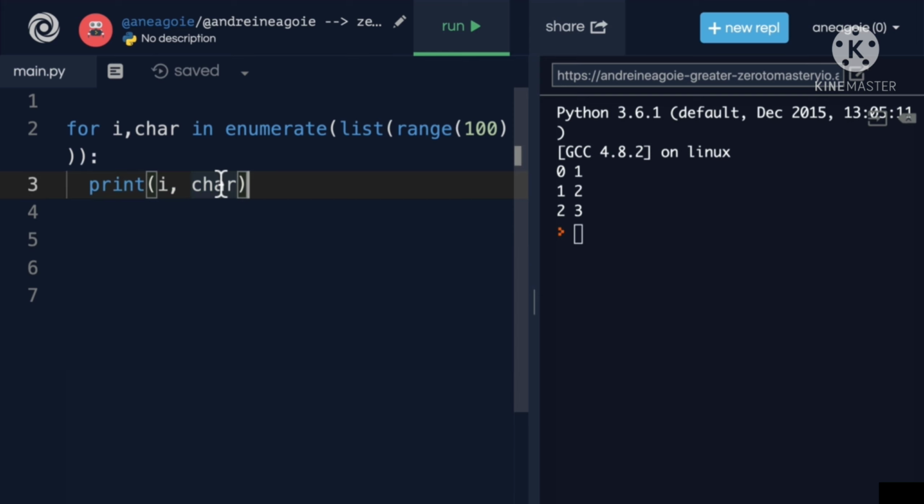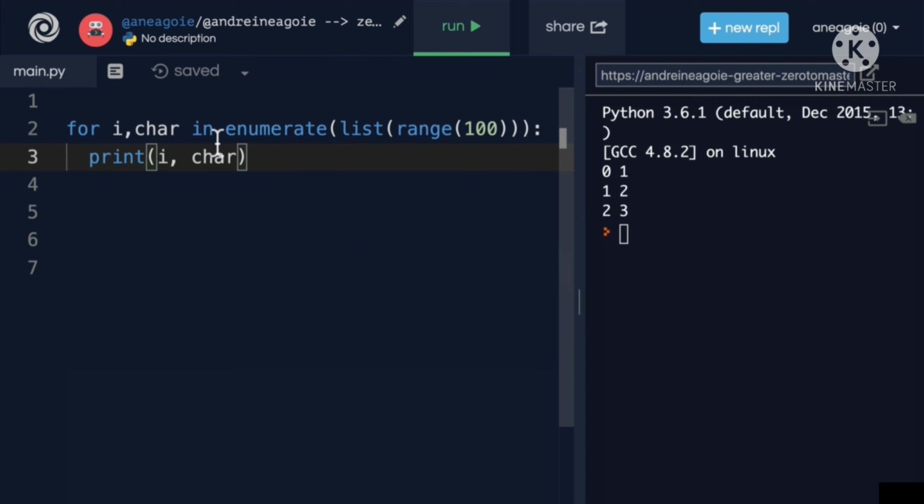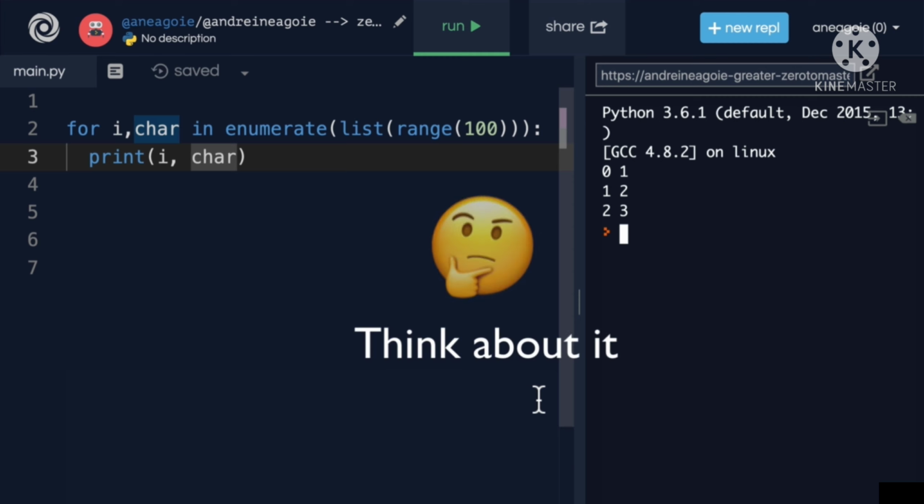Now, let me make this a little bit bigger. I want it so that we only print the index of, let's say, the value 50. I want to know where 50 is in the list. Now, again, this is a simple example, so you can probably already guess what the answer is. But how would you code this so that we only get the index of 50, or it says the index of 50 is whatever? Pause the video if you want to give it a go.